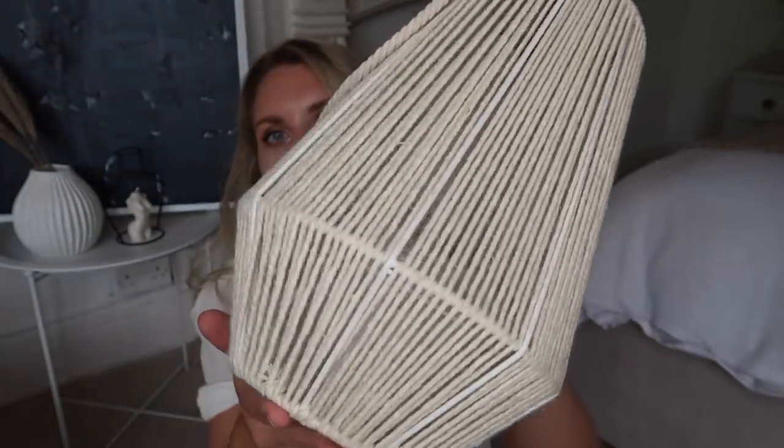The White Company also sell a bamboo lantern in white for outdoor use as part of their new outdoor range. It reminded me of one I've already purchased from Primark — not bamboo, but a rope-string style with a hanging part in rope as well. It has a little glass section in the middle for a tea light. It's only £6 at Primark, so you could get a couple for tables or the floor outside. The bamboo lantern at the White Company is £30, so it can get pricey if you want a few. Primark's homeware game has really improved — definitely check out my latest Primark hauls if you're into homeware.